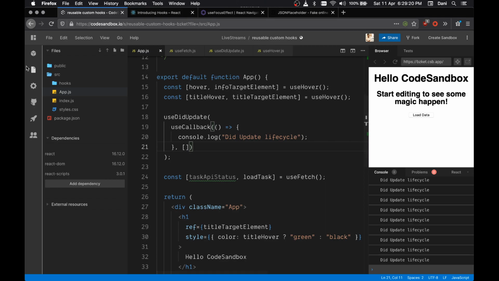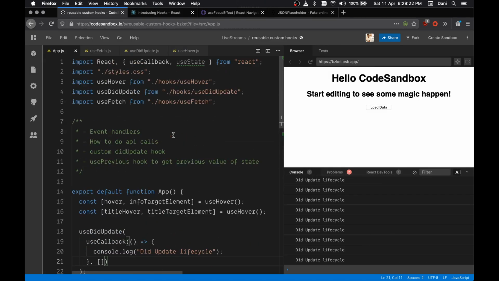And the last thing from today's stream is the usePrevious hook. So remember that we used to have the componentWillReceiveProps lifecycle method. What it does is it takes the previous props before the component got updated, and it will compare it with the next props that the component is basically receiving.